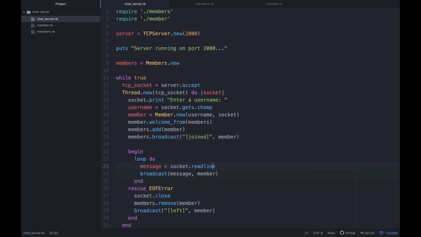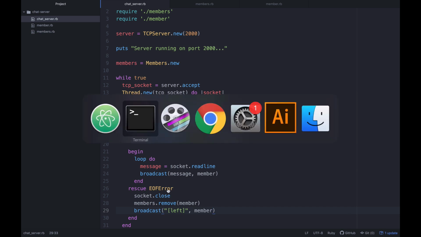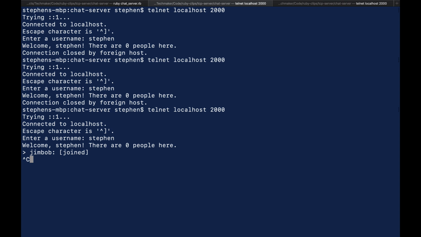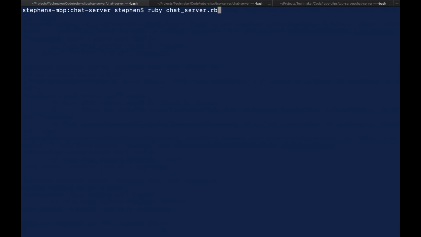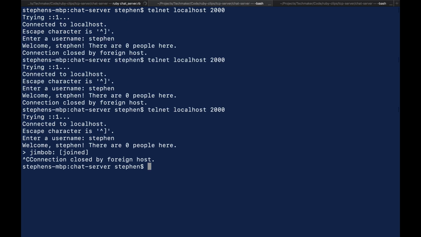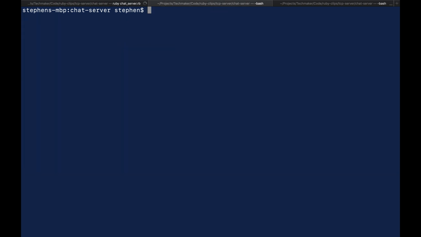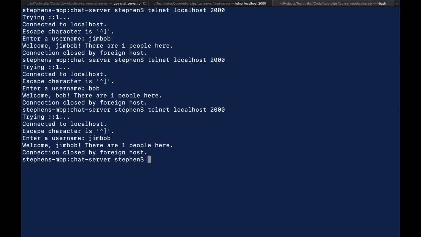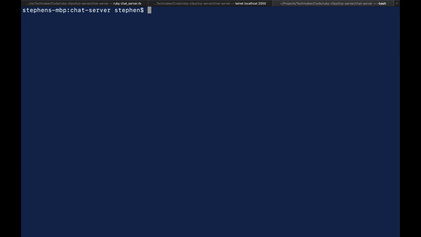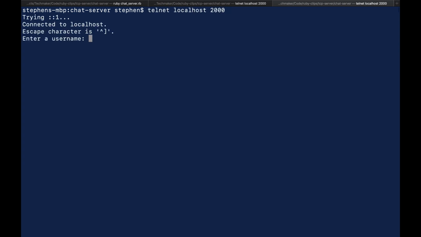So this is quite a lot of new code here, and we're going to refactor this in just a second. So let's go run this and see what happens, because you know how things have been going for me so far today, so hopefully we don't have as many errors this time. So we'll kick off the server. I'm going to clear these again. Telnet, my name is Steven, welcome Steven. Jim Bob again, okay. Then we get a Jim Bob joined.